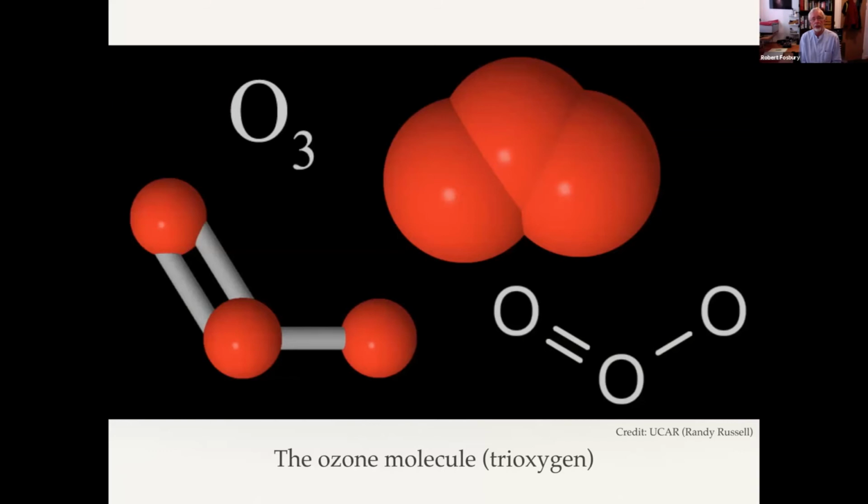Ozone is what we call trioxygen. It's a very unstable molecule produced relatively high in the atmosphere, between altitudes of about 12 and 40 kilometers, by the effect of ultraviolet radiation on the molecular oxygen in the atmosphere. So it can break the two oxygen atoms in an oxygen molecule apart. And one of these can be captured, using a catalytic process with other constituents of the atmosphere, into a trioxygen molecule, which is very unstable, and it can be broken down by ordinary orange and red light coming from the sun.